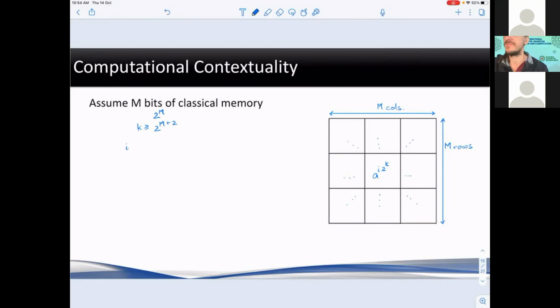And now you can just choose i to iterate over all possible values between 1 to m squared, and assume you pick a unique value of i for each of the individual entries within this m by m table. Right?